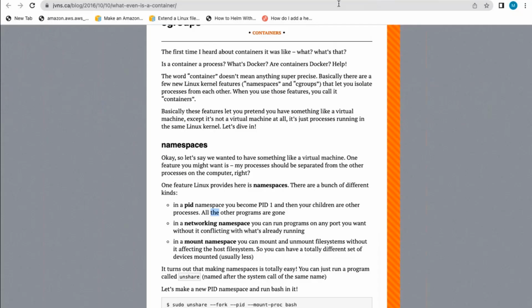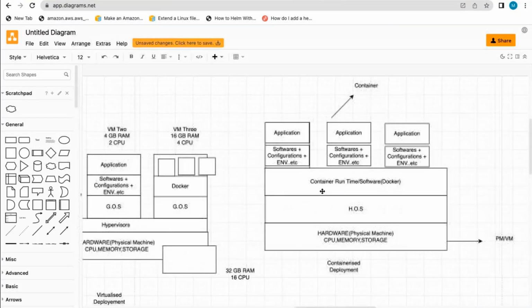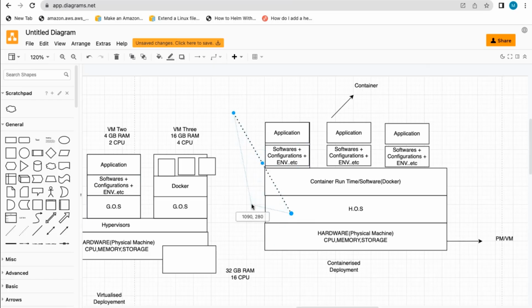So what Docker is actually doing when we create a container is this: the container gets created in a separate namespace in the kernel, in the underlying host.